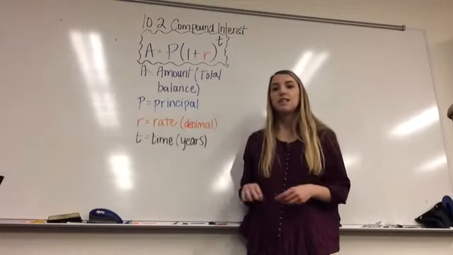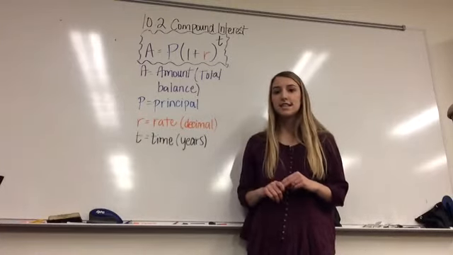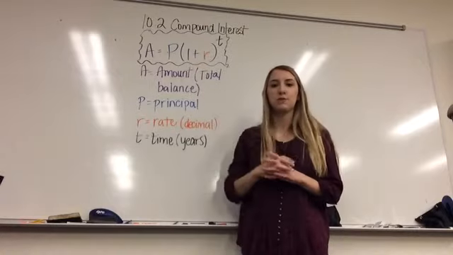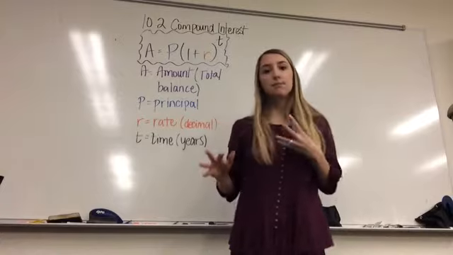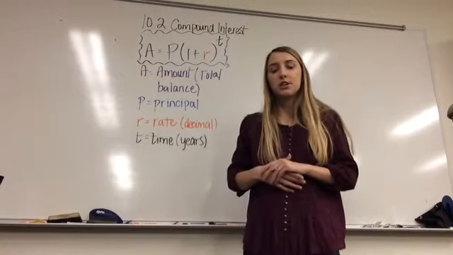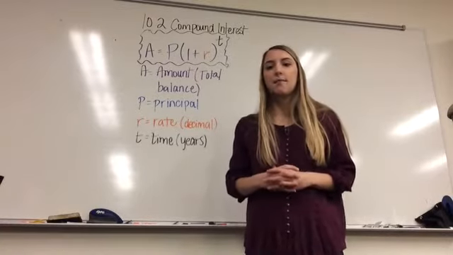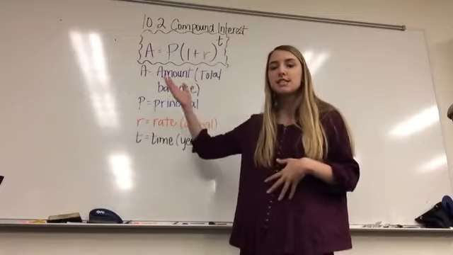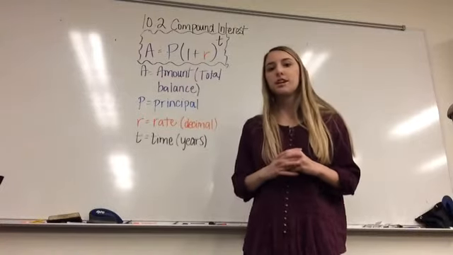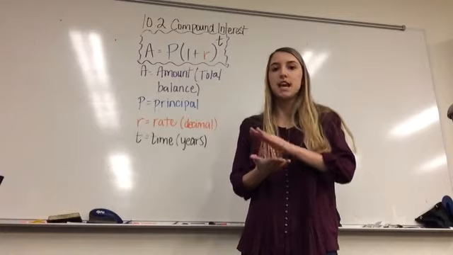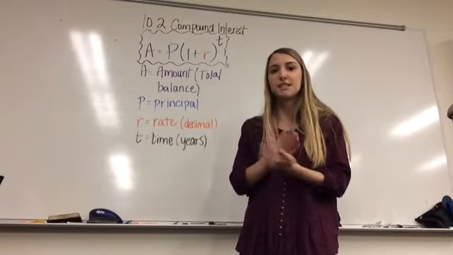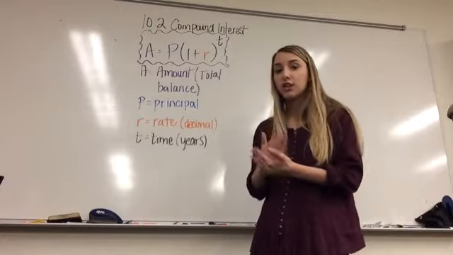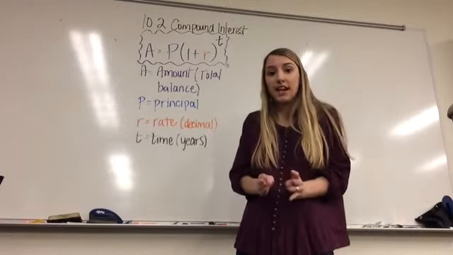Hello everyone, today we're talking about compound interest and it's 10.2, so make sure you put that as a title in your composition book. So today is similar but different. We talked about simple interest and this is still a type of interest, but it's different. In simple interest, we had interest that was based on a fixed amount. You gained interest on a fixed amount of money each year, and that number didn't change.